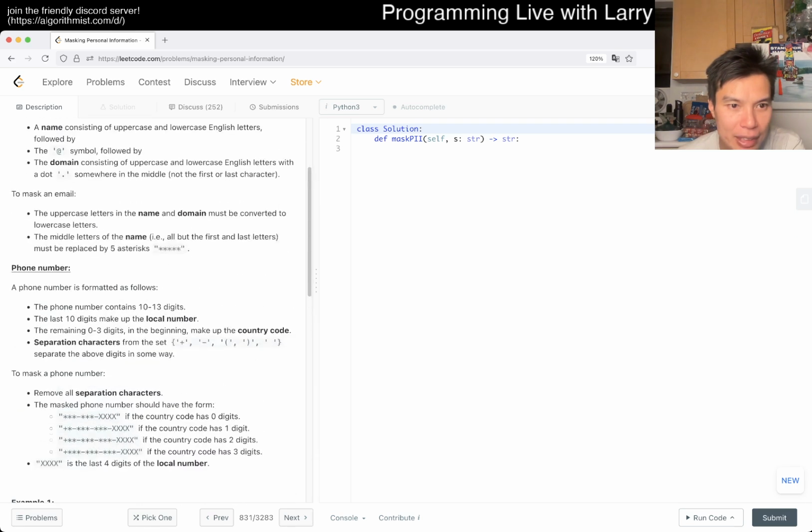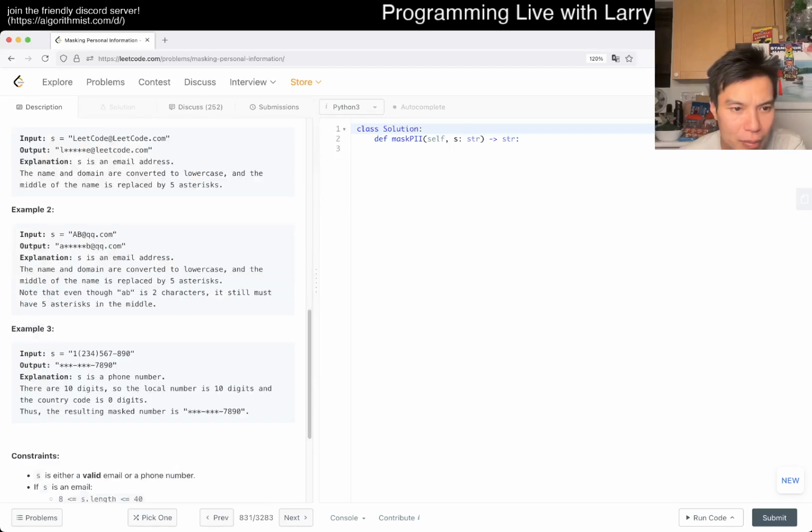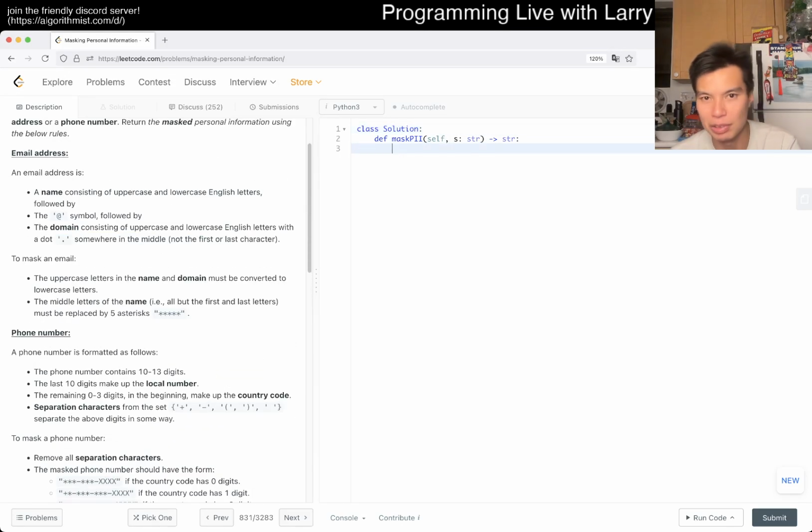Okay, so you have either an email or a phone number. So okay, there's a dot in the domain. So really, there's no dot in the phone number. So I think just having a dot is even good enough, right? Maybe you could even just write functions like mask email, right?